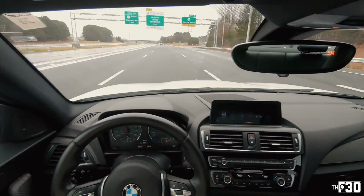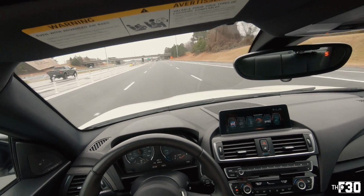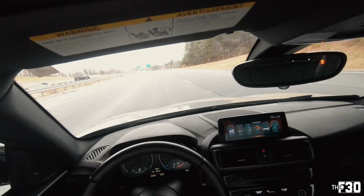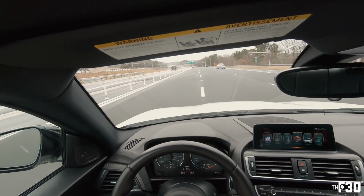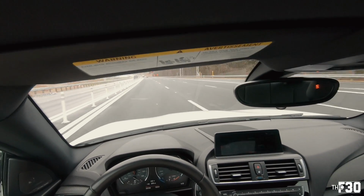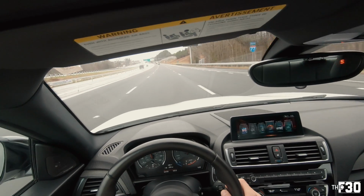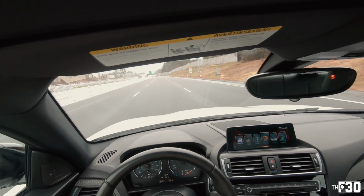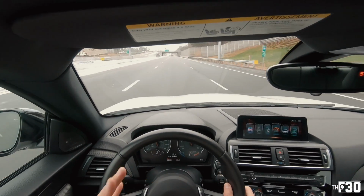When I bought the E90, I didn't go with a manual because, one, convenience. I found that car at a really good price, and it wasn't even 3 miles away from my house. So I got really lucky with that E90, and I just decided to go with the DCT. I kind of kicked myself about it afterwards because I think that car would be sick in manual. But if I were to do it all over again, I would probably get an E92 in manual, because I feel like that car is a little more sporty, a little more set up for the manual transmission, whereas the E90 makes sense in DCT because it's more of a comfort ride mixed with the sport. I don't know, maybe I'm just talking out of my ass.